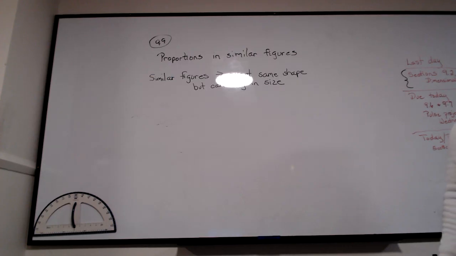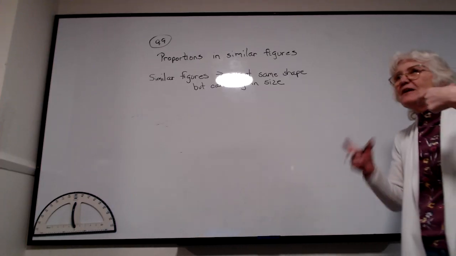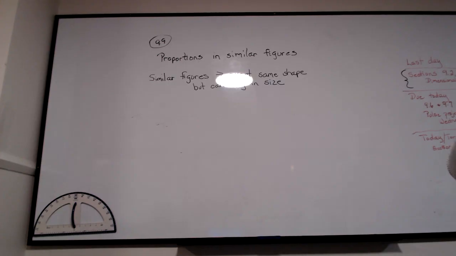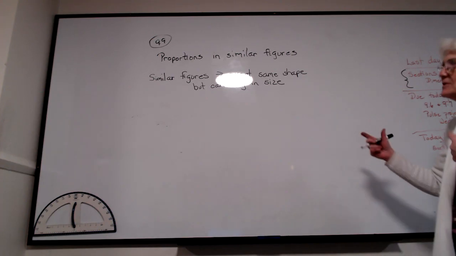So if you've ever done models, a model is a 3D picture of something bigger. Some people do models of cars, or you can buy a Matchbox car that is a model of a car that's in the world. Matchbox cars, I don't know if they are similar exactly, but I think they are pretty similar. So what it means is they have the exact same shape. One is just a lot smaller than the other. Okay, so that's kind of what similar figures are.